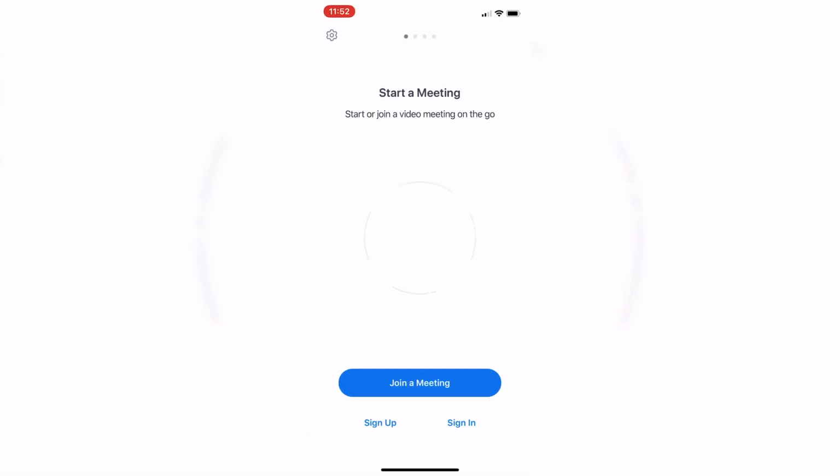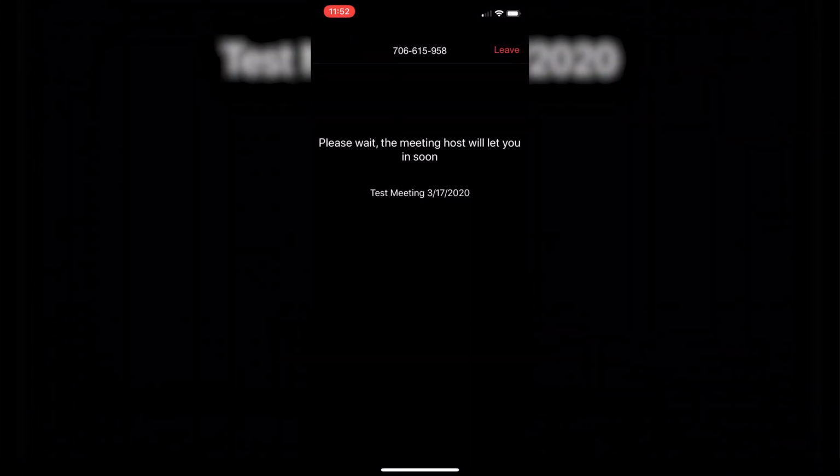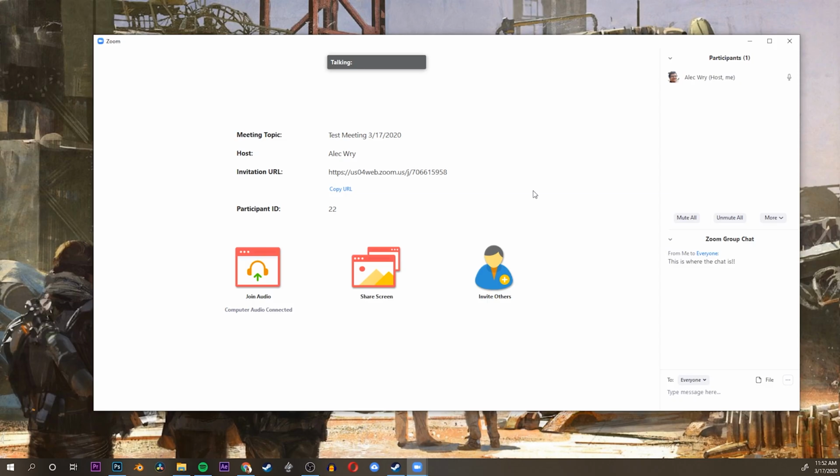All right, so it's going to ask if Zoom wants to send me notifications. I'm going to say yes to that, yes to allow use of the microphone. And so this is the waiting room now, because I had enabled join waiting room. Now if we switch back to the desktop and look over to the right here, there's a new person in the group. It is also me, obviously. And you can see that they're in the waiting room.